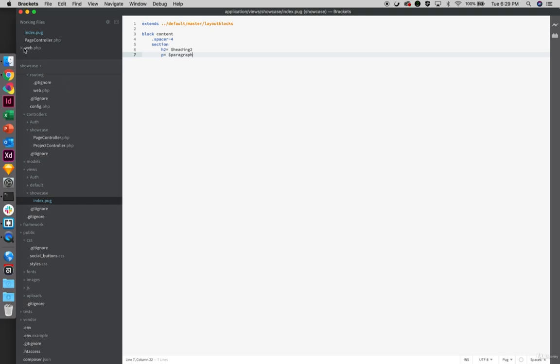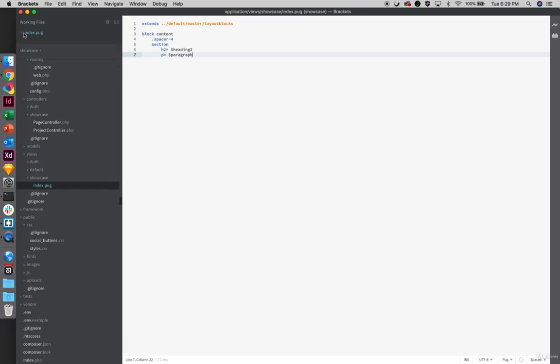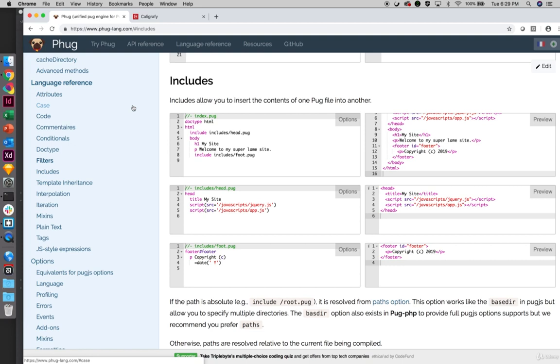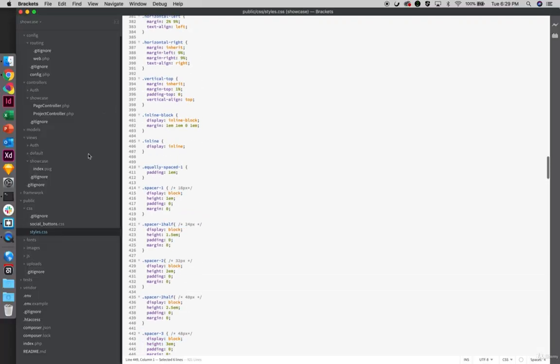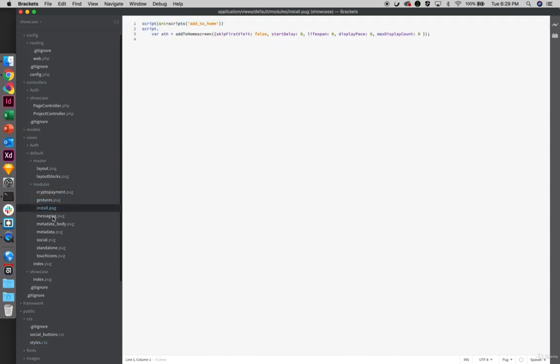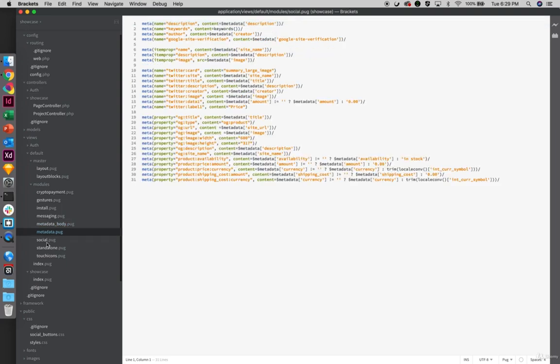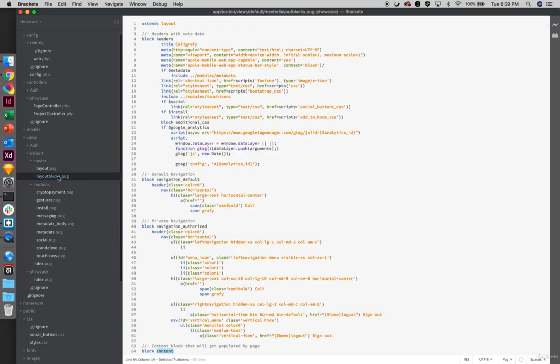With that, I will end this lecture today. Hopefully you will spend time on both the Pug reference and on style.css. And if you want to take it further, you can go ahead and start looking into what each one of these modules are doing. Right now, you don't have to worry about them that much. We will talk about them as we advance in our lectures.